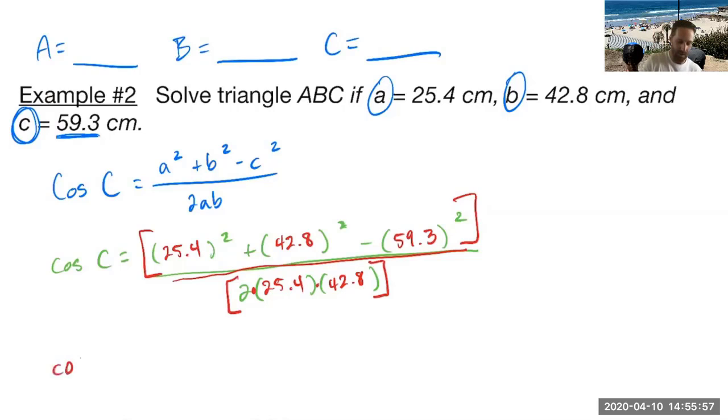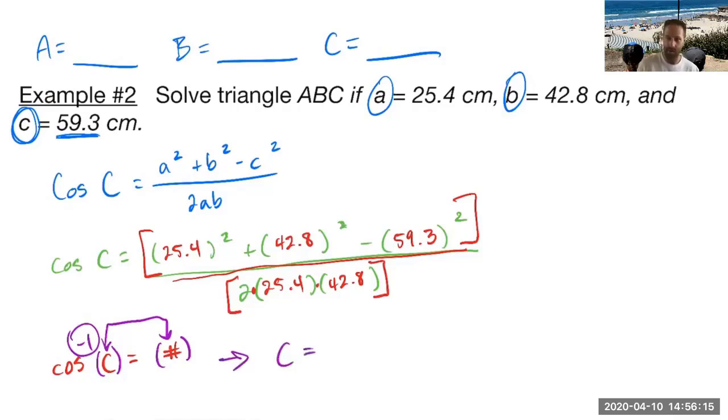And then when you get that big old nasty number out, remember, in order to find what angle C is, we're going to have to take the input and the output and reverse their order, which means we got to use the inverse. And when you do that, you'll be able to find angle C, and it should come out 118.6 degrees, taking it to the nearest 10th, even though we only have 3 sig figs. Make sure you read the directions so that you know what to answer. Otherwise, we would have put 119 for 3 sig figs.